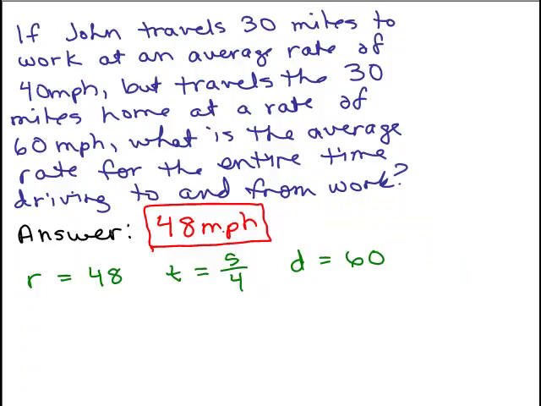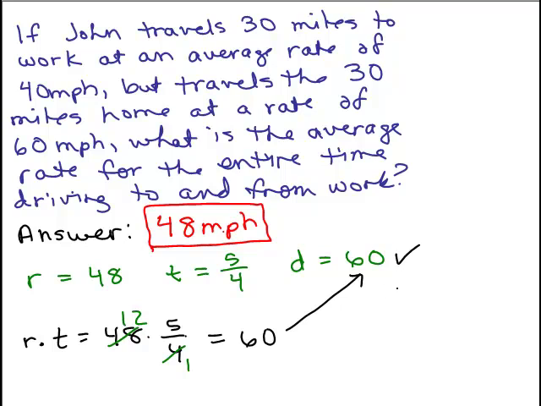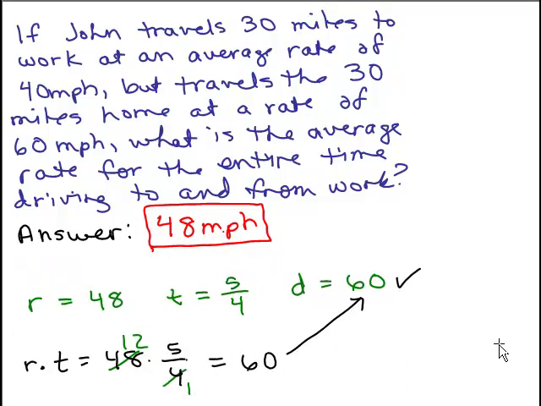Now let's check it. Here's the problem. We got 48 miles per hour. Does it make sense if the rate is 48 miles per hour, and the time, remember, we said was five-fourths. We added the three-fourths plus one-half, and the distance we know was the total of 60. Is it true that rate times time equals distance? We're going to do rate times time, which is 48 times five-fourths. Let's see if we cancel. Gives you 12, and that gives you 12 times 5 is 60. And does that match? Yes, it does. It makes sense if we check our answer. This is just checking our answer for the total trip.